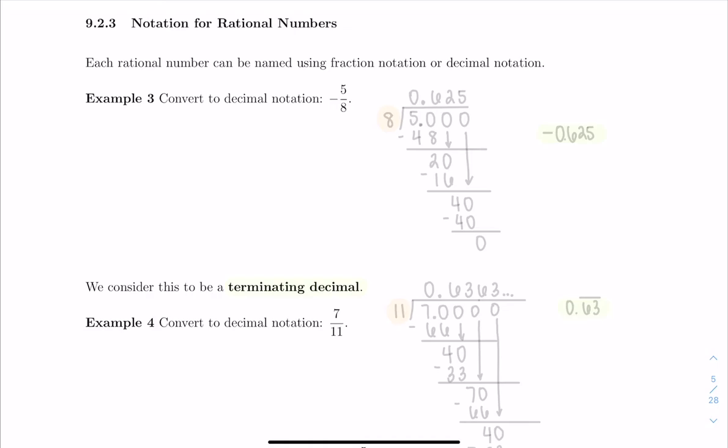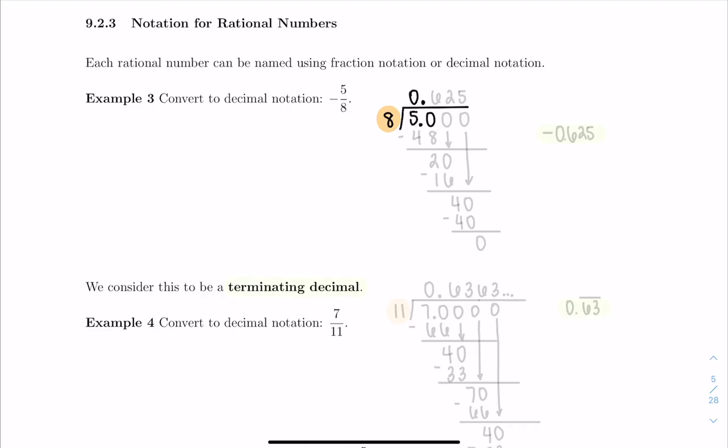So the denominator, or in this case the 8, goes on the outside, and then the numerator, the 5, goes on the inside. Now the way this works is we say how many times can 8 go into 5? Well, it can go in 0 times. And so what we end up doing is we put a decimal and then a 0. And then make sure you put a decimal after that 0 we put down on top.